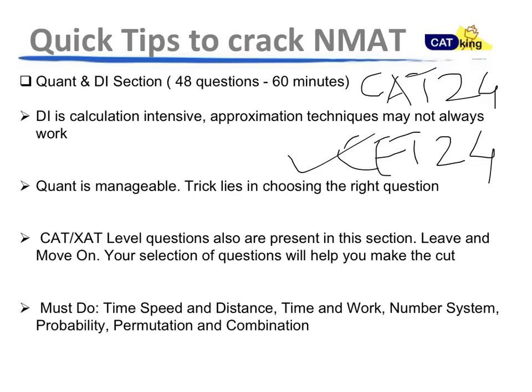So remember the trick which I had told you. You could jot it down, make notes of what I'm suggesting. 60 seconds. If I'm not getting the question, mark, move on. When I have the time, get back to this question and see where you are, what you're lying down.